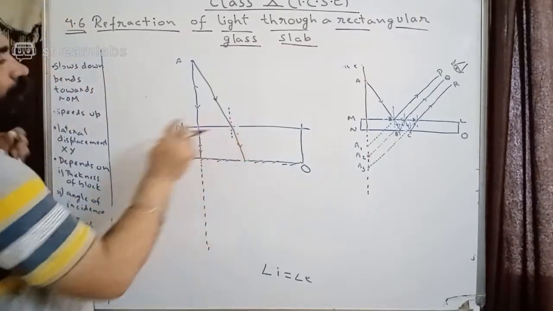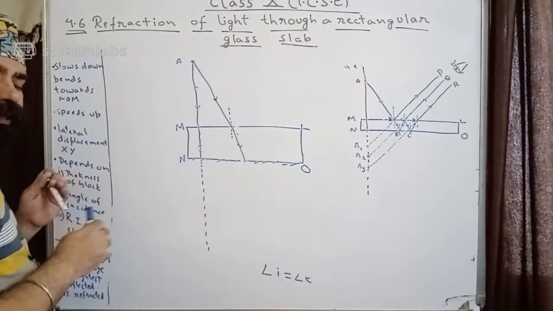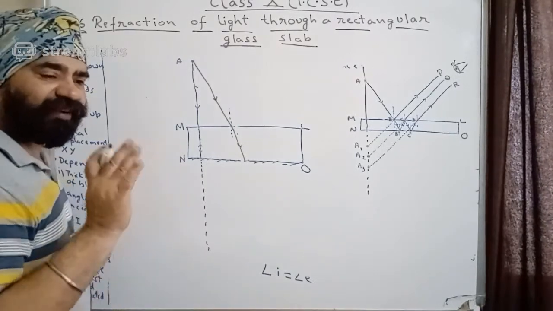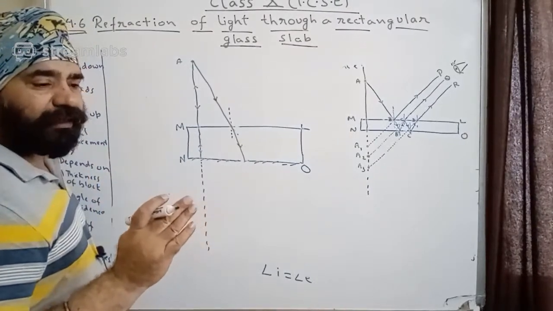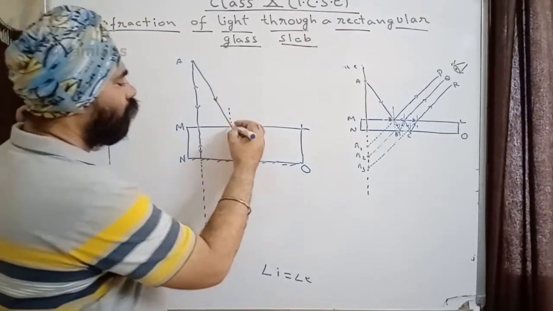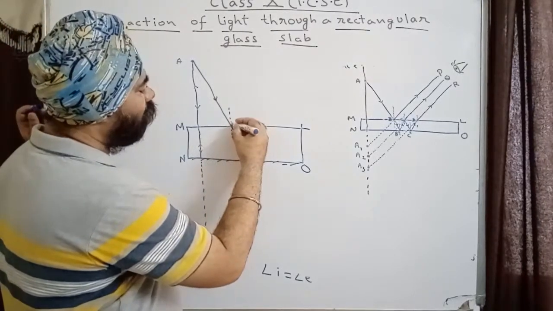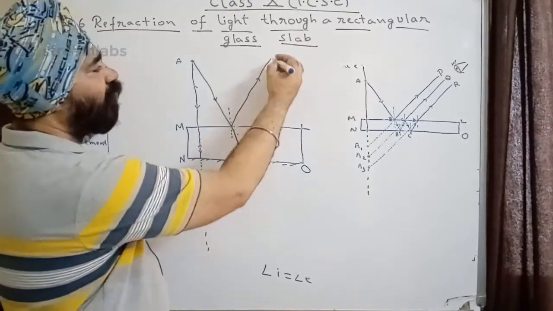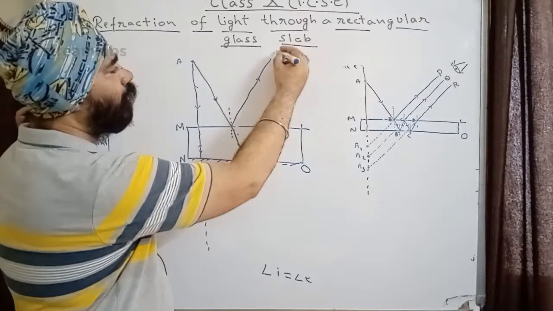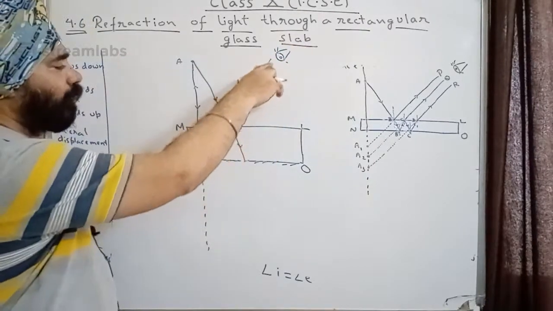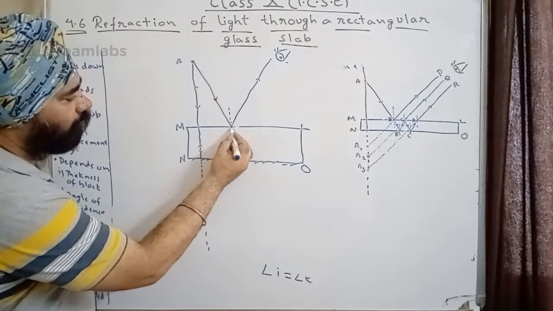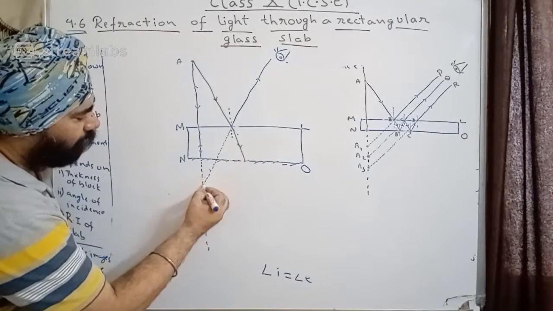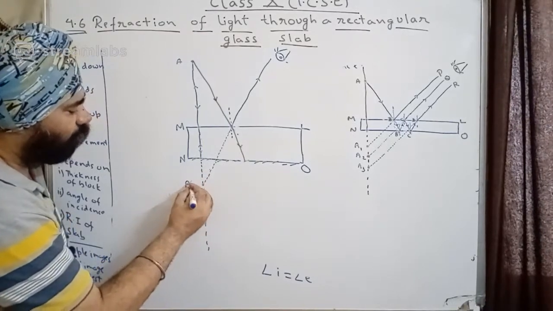reflecting surface. But we know that light is not 100% refracted. पूरी की पूरी लाइट रिफ्रैक्ट नहीं होती है. ओके, थोड़ी सी रिफ्लेक्ट भी होती है at the first surface. So some light over here, it goes away at the same angle. So if I am watching from here, अगर हमने अपनी आँख यहाँ पे रखी हुई है और हम यहाँ से देख रहे हैं, तो हमें ऐसा लगेगा कि ये लाइट यहाँ से होती हुई आ रही है. ओके, सो आई गेट माई फर्स्ट इमेज A1 ओवर हियर.